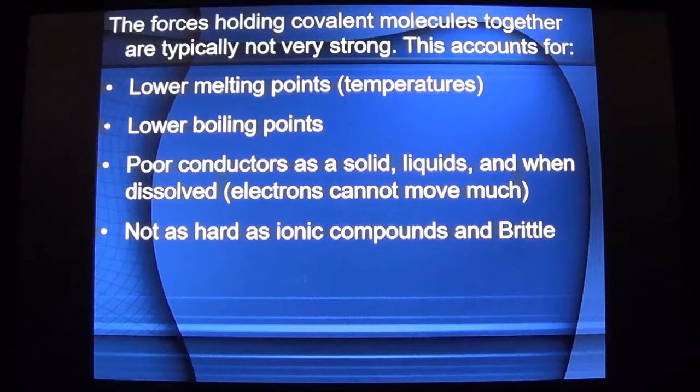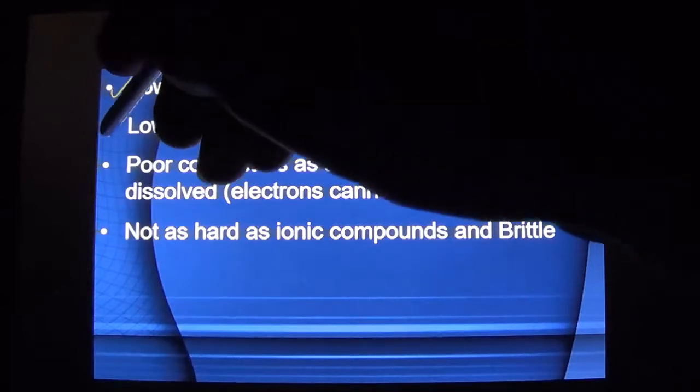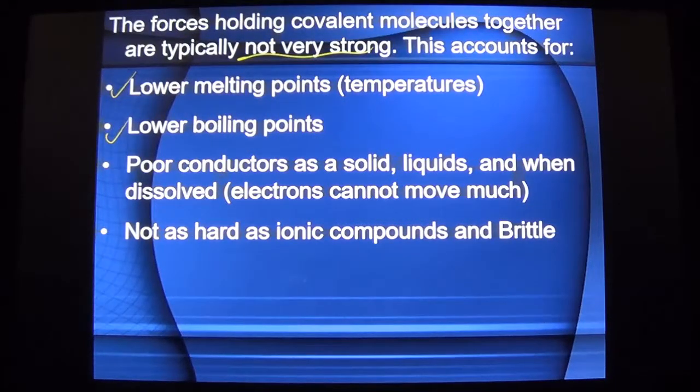Okay, so now we're in the covalent column, the one directly to the right of the center line. Covalent molecules compared to ionic compounds are not very strongly held together. So what are we going to notice? Lower melting points, like solid water turning to liquid water at 0 degrees Celsius. That's a relatively low melting point. A lot of covalent molecules are actually even lower than water. If they have low melting points, they're going to have relatively low boiling points. The boiling point of a lot of our hydrocarbons is even below 100 degrees.